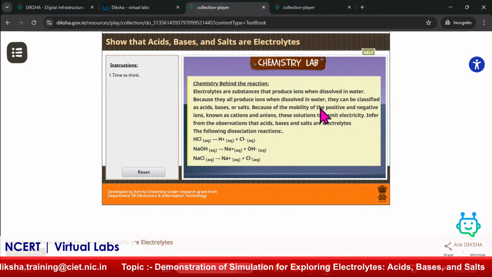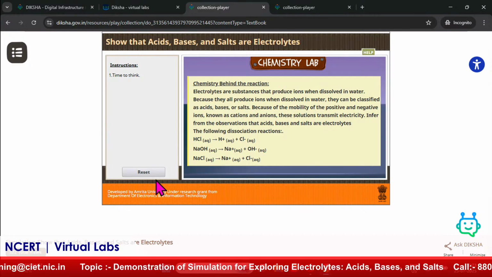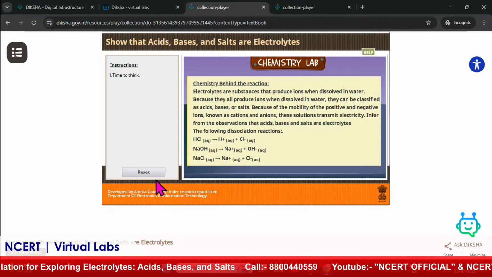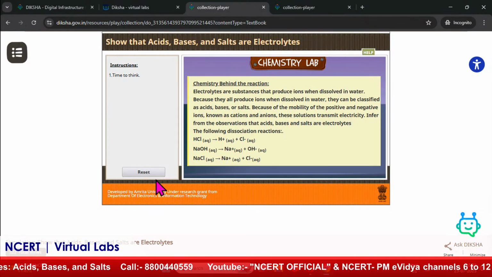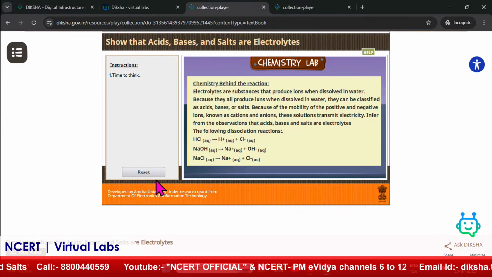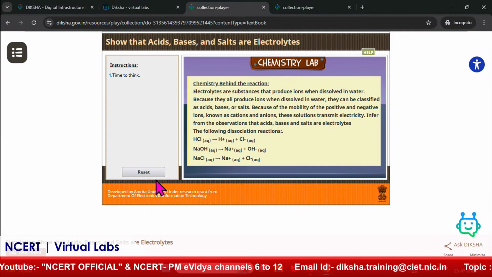And one more thing, in the classroom, when our learners go to the physical classroom, physical lab setup, the teacher can extend this activity further. Just I want to give one example here. Through the virtual lab we have understood the concept of electrolyte. We have understood that salts are electrolytes. In the beginning, through the theory, I mentioned that an electrolyte could be a strong electrolyte or weak electrolyte.